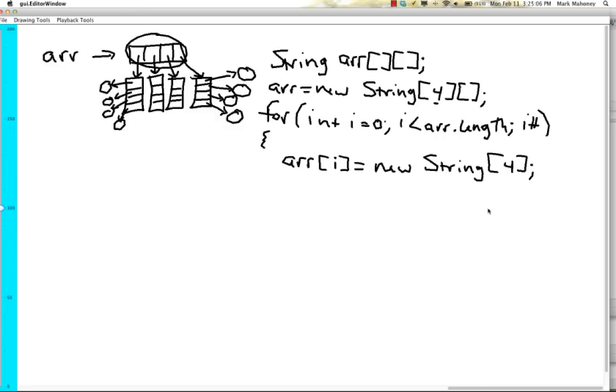Okay. And again, at this point we haven't created any strings yet. We've only created the array of arrays. Okay, the next step is to actually create the string objects, so we'll need another for loop. This time we'll look at arr at position i's length.